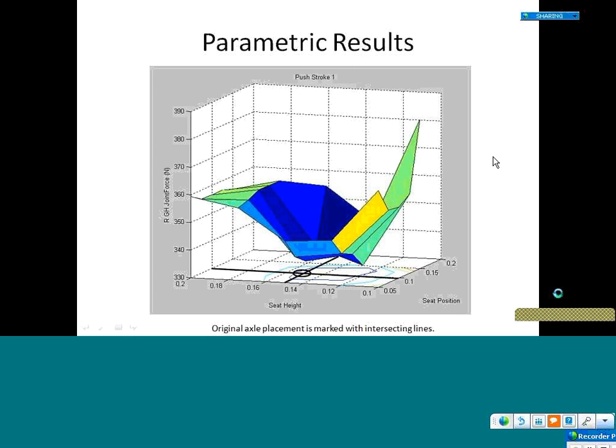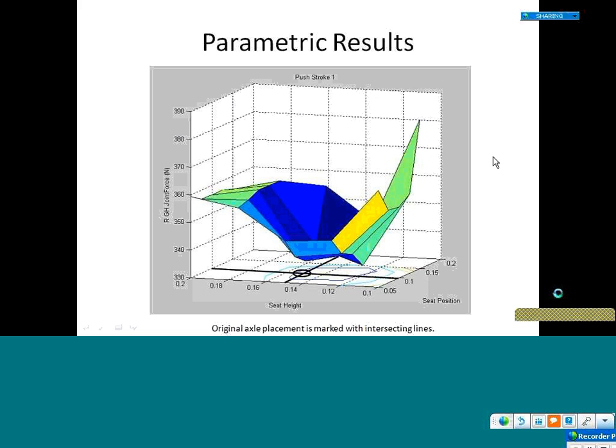The 25 points are plotted here, and the point where the two black lines intersect is the current axial positioning. I want to quickly note that this is only for one push stroke, but I'm making the assumption that it will be similar for all push strokes because this individual is pushing at a nice and easy self-selected speed. So I'm not anticipating that there's going to be a lot of shifting around in their chair. This is a very cyclical, well-defined, relaxed propulsion pattern.